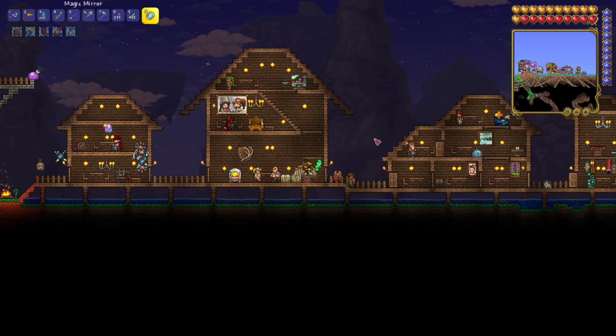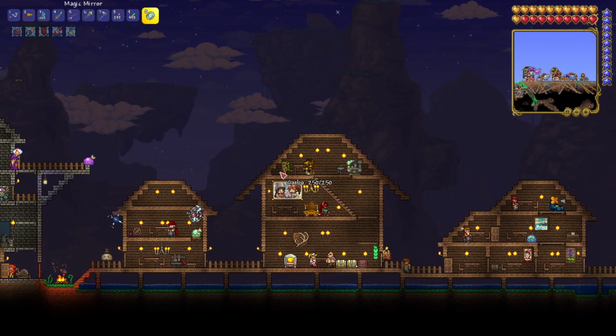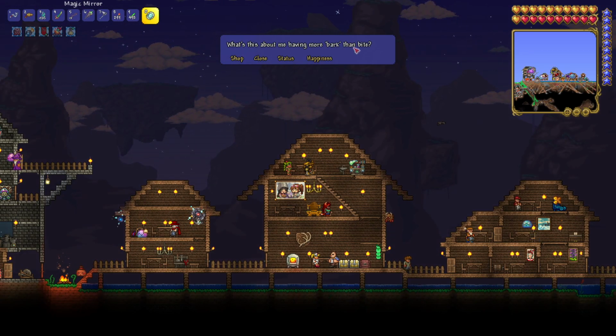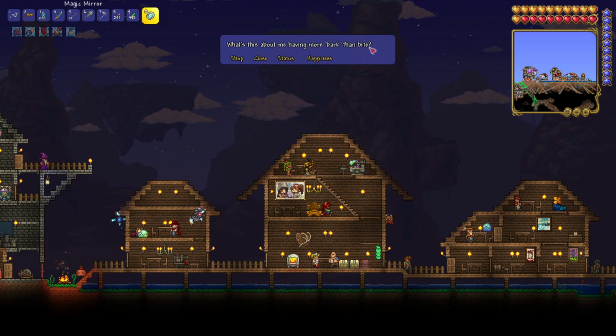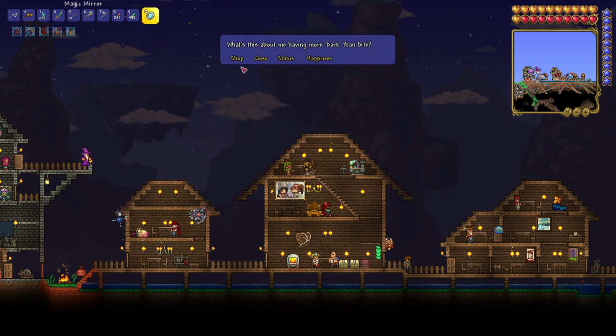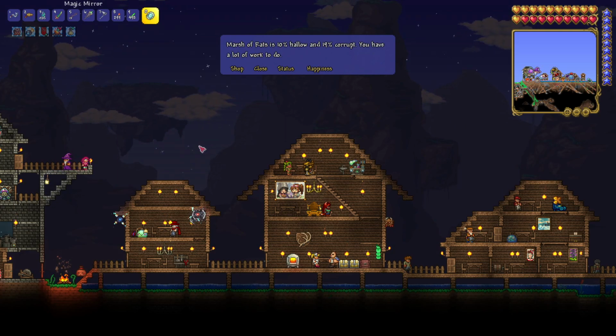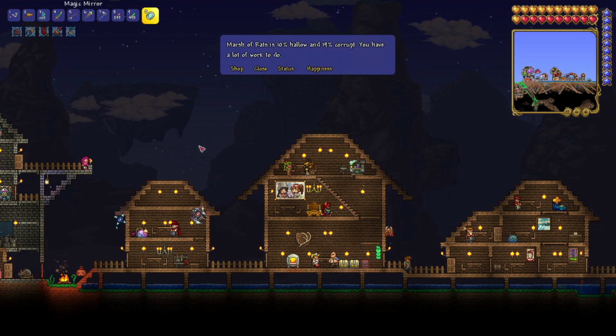Alright, well, one last thing, I want to check my world's corruption status. What's this about me having more bark than bite? I have absolutely zero clue what that means, but let's check our status. Okay, so the corruption is down to 19%. So we did pretty well last time, I would have to say. But there is still more to be done.